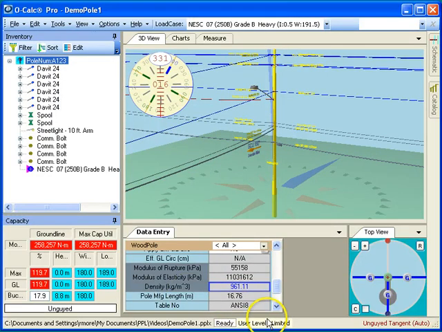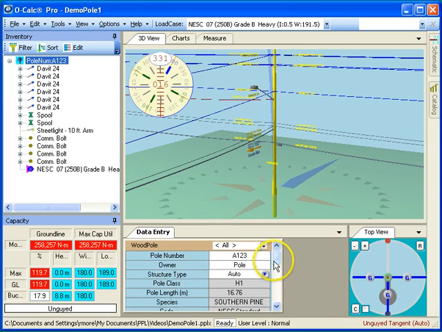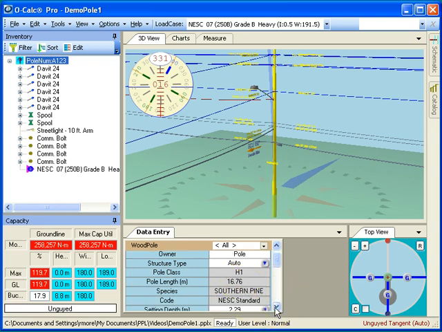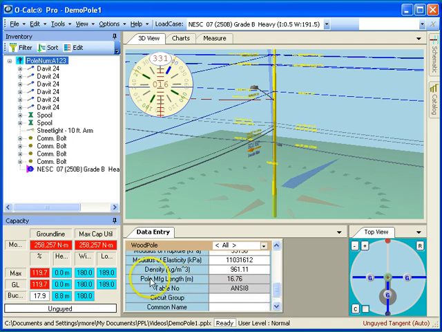Now, if I go to normal user, we can see it's telling me that things like the pole class and the pole length and the species and the code are not editable at this level. The reason they're not editable is that these are attributes that have to be changed as part of a larger conceptual change.